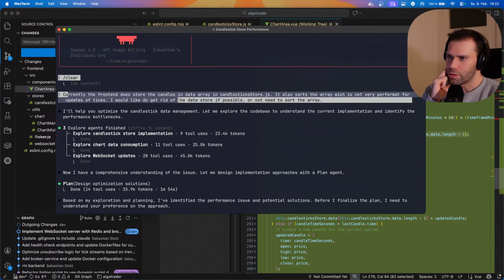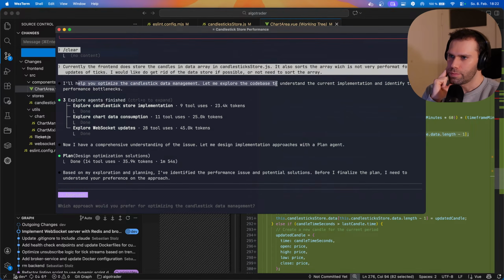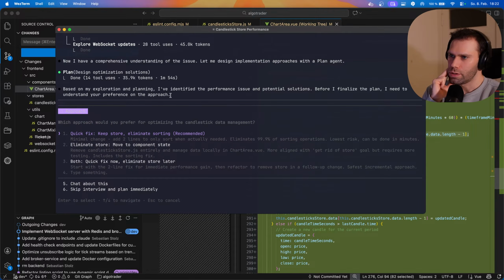Currently front end does store the candles data. That was my request. Let me explore the code base. Do we want a quick fix? Keep store, eliminate sorting, so recommended.